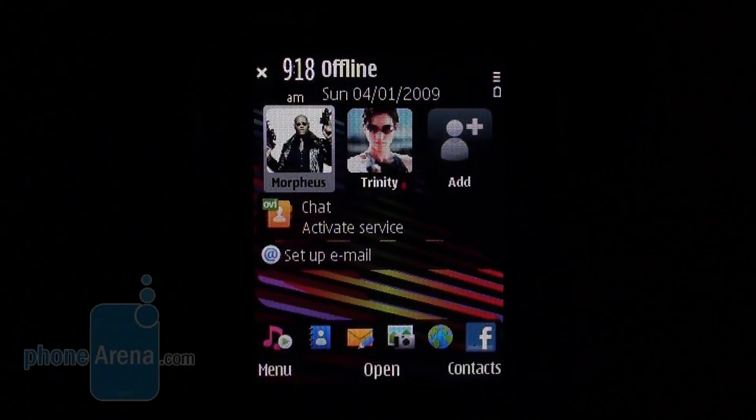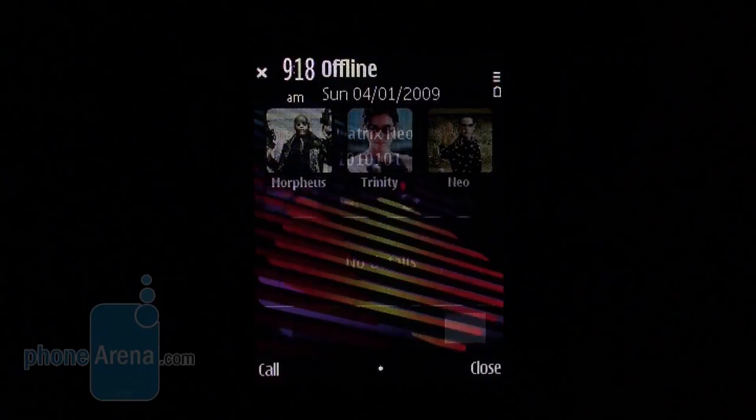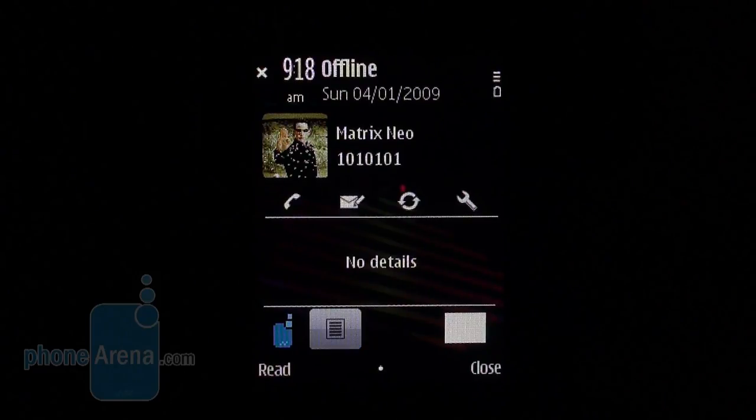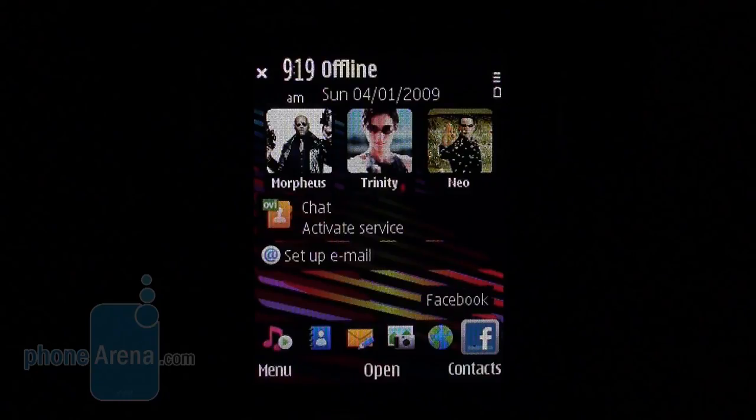As its name suggests, it visualizes up to 20 of your contacts, each one of them appearing with its assigned picture. Selecting an entry shows call history and the latest messages you have exchanged. The same function is used to follow RSS broadcasts. You have the option to place a row of icons at the bottom to gain quick access to the audio player, radio, internet browser, engage webpage, phone gallery and web searches.